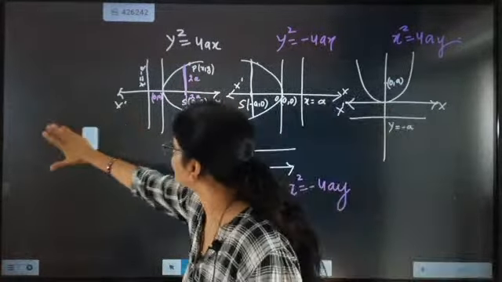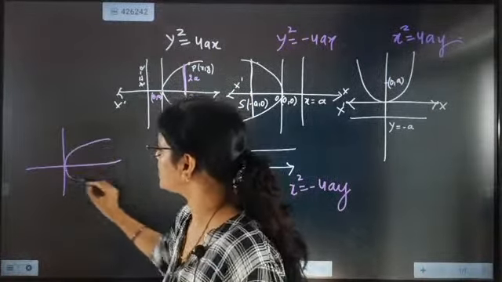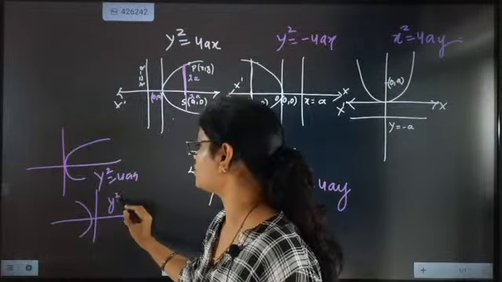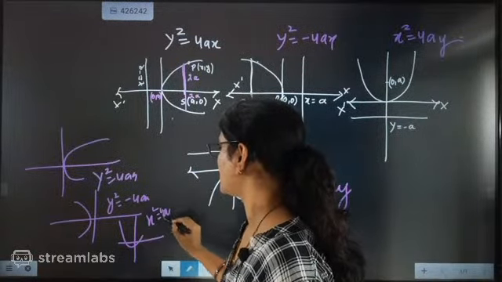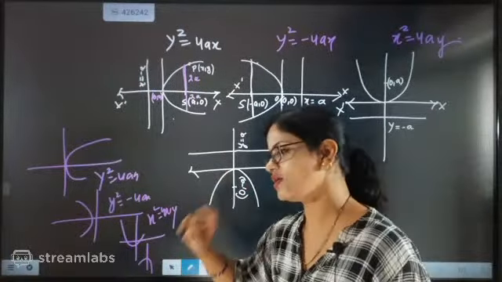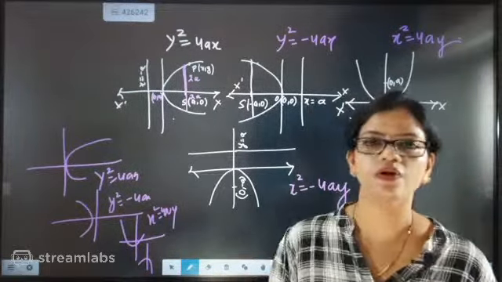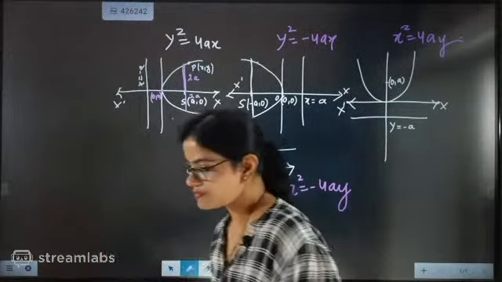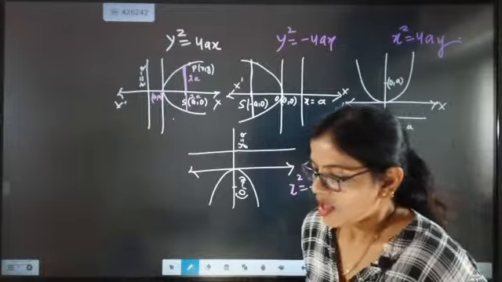So now look here. First thing is the vertex, we are going to say first what is the standard equation. Parabola, just understand, when this will be there, that is y square equal to 4ax, opposite mouth that is y square equal to minus 4ax, up x square equal to 4ay, and then down x square equal to minus 4ay. So 4 parabolas done. Till here understood?